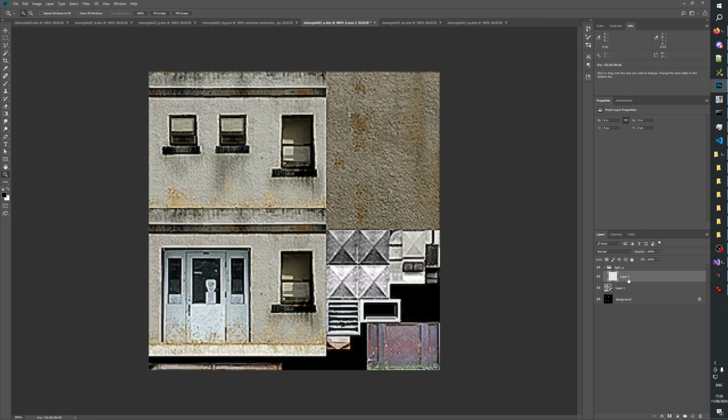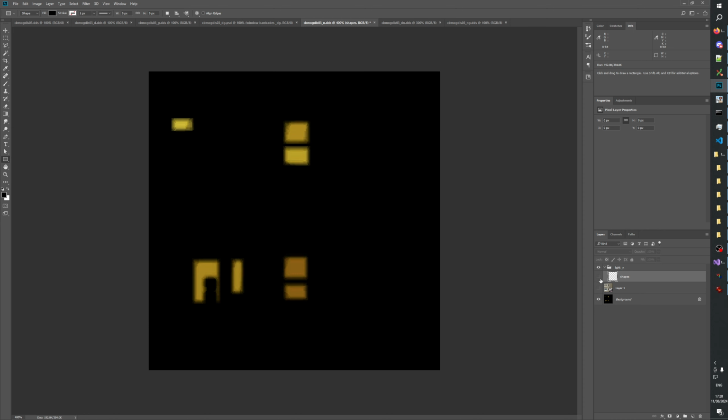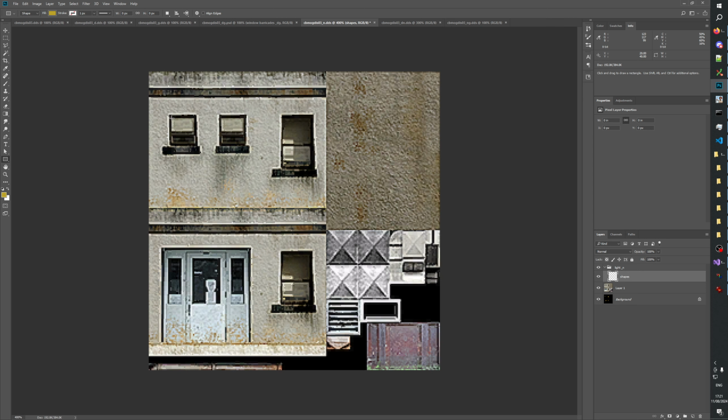Lights, and create a new layer, shapes, and now we pick some color here. The main color looks to be, I think this is a nice color here, golden light. Okay, so I can put the light here and here, and here, yeah, maybe a bit larger, like this, maybe. I think this can be a bit wider. Okay, I think that's good.